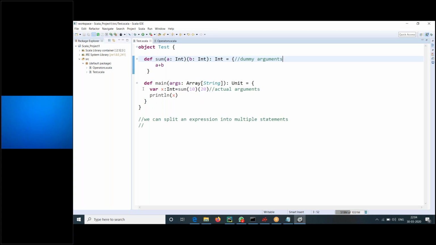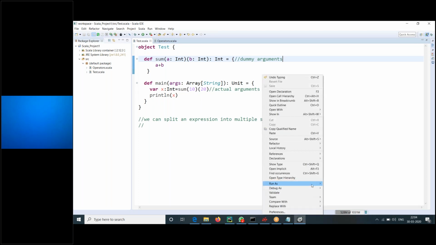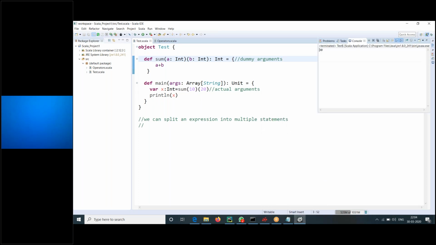But now this is what we have to do. Earlier, we used to see an error here, but this time when I made this change to the call, that error is gone. It has been removed. Okay, so that's it. Now right click this and then run as Scala application. That's it. I got 30. Perfect output. Is that what the output should be, right?